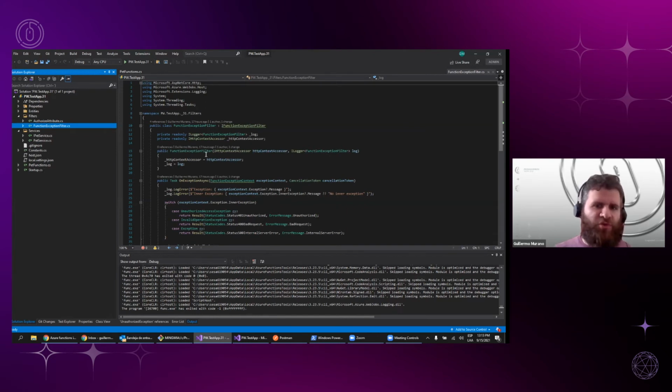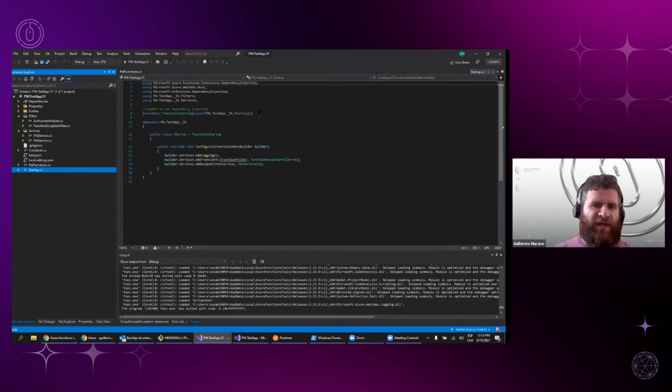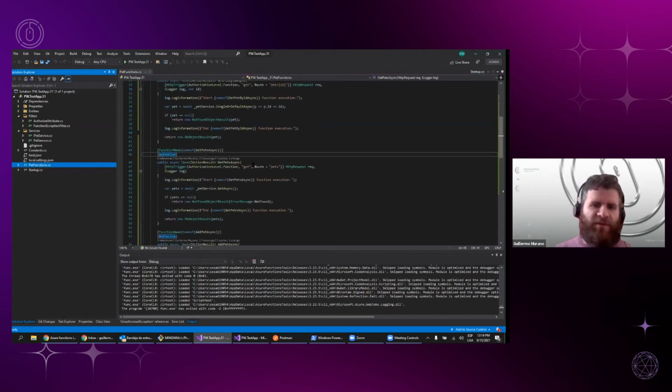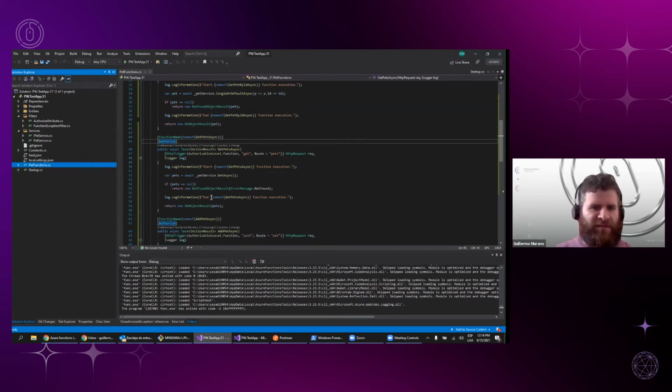In case we wanted to create dependency injection, we had a Startup class where we needed to add the assembly attribute on top of the class and extend FunctionsStartup. Then, overriding the Configure method, we could add logging, for example, or inject the filters or the services that we want. So this was plain simple. You're going to be sending the routes, the type of the function, and that.